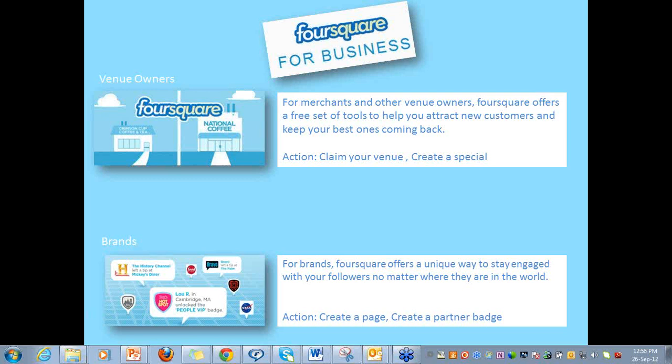Now, where partner badges become extremely handy is that for very savvy users, partner badges can offer them discounts. Depending on how creative the hotel has been in terms of coming up with a nice partner badge program, you can offer special discounts, you can offer free stays, you can offer extra loyalty points for people who check in between a particular period.